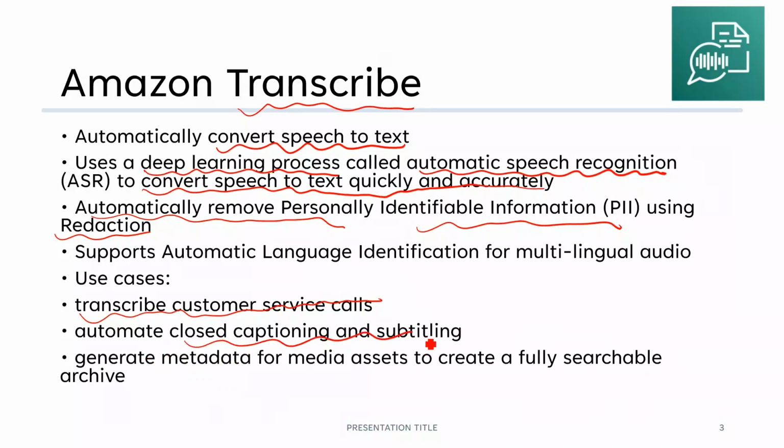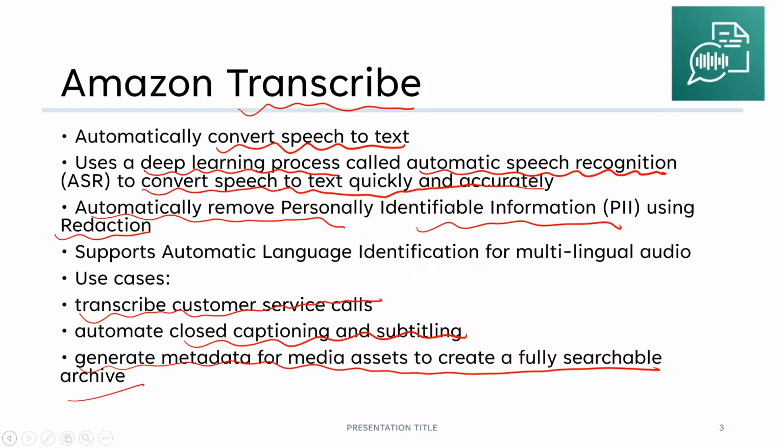You can automate closed captioning and subtitling. It is a very important feature because it will automatically create subtitles for a video in another language if you want, but you have to first convert that language. You can also generate metadata for media assets to create a fully searchable archive.